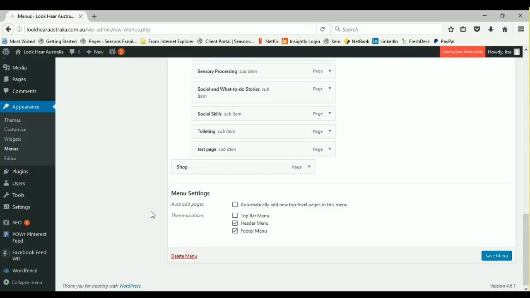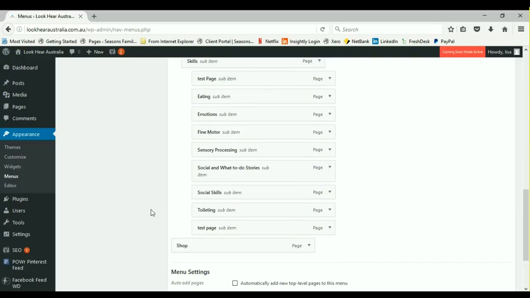So that's it. That's all of the areas of your WordPress site that you should need to know about. If there are any questions that pop up along the way, as always, just contact the team at Crunch Practice Solutions.